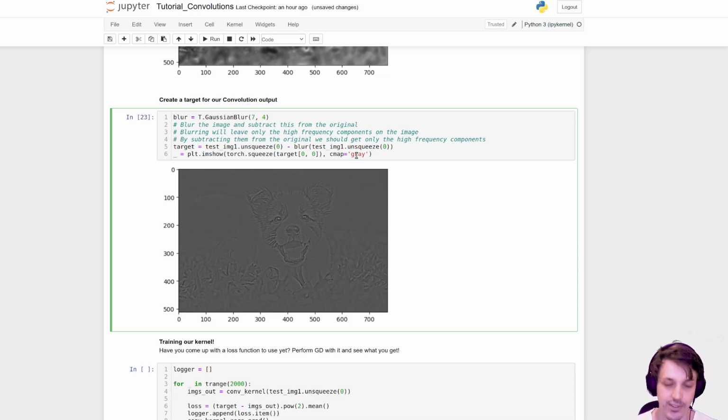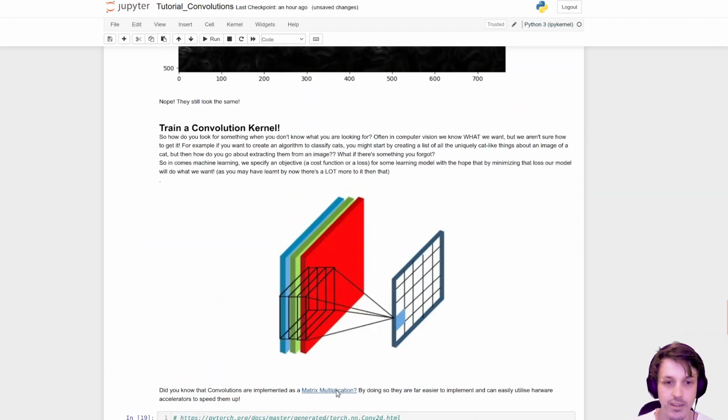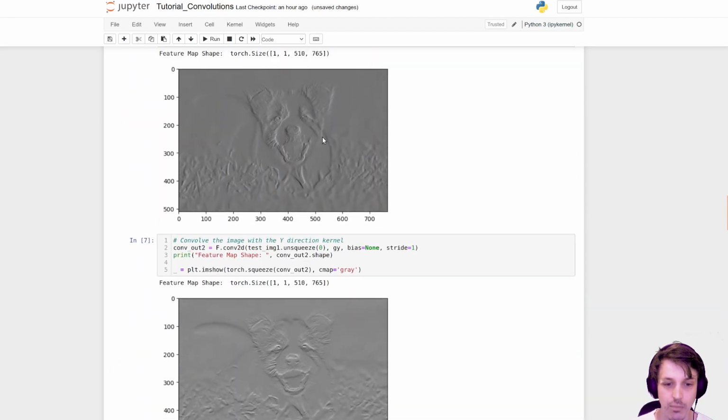As you can see, it's not as good as our Sobel edge detector, but it is a way of quickly getting the high frequency components, which are kind of the edges of our input image. So I want to train a kernel that returns this, with the hope that, because we're not subtracting from the input image, it's not just going to blur. We want to maybe get something like one of these 2 kernels.